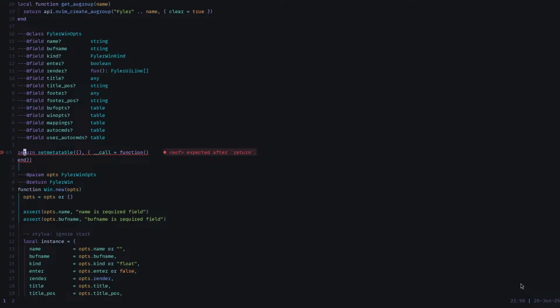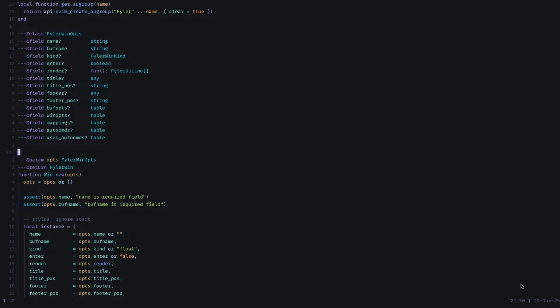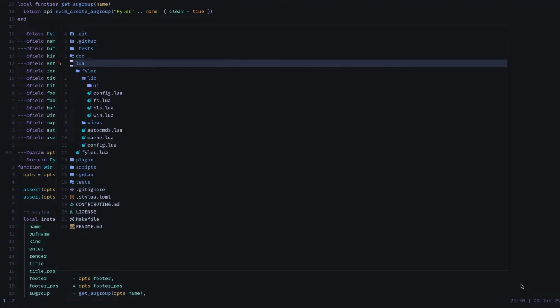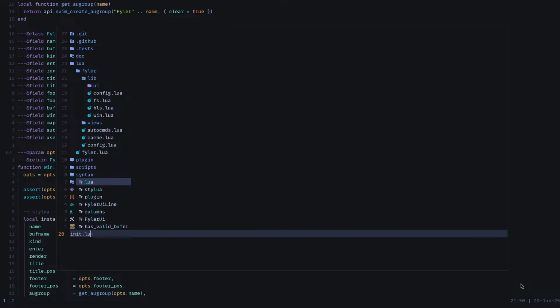Window options. So I'm gonna return a table. I want to return a direct table, which is a set meta table, and I'm gonna add a call thing, and I'm gonna provide this thing, right? Okay, let me just test this out, not in the main file. I'm gonna create a new .lua file. Yes, let's open this, and I'm gonna return a set meta table.